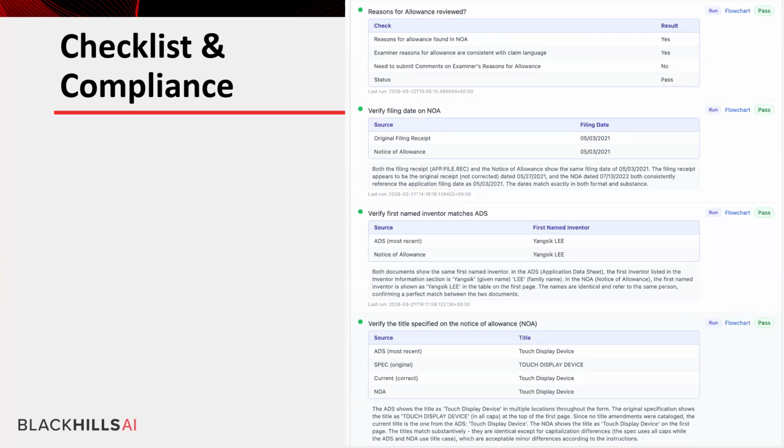You don't see it on here, but also determining whether or not declarations were filed, determining whether or not assignments were filed, and we have declarations and assignments for every inventor, identifying the presence of a signature for each and every inventor on declarations and on assignments, which can sometimes be time-taking to do. The tools that we have are very quick at being able to do that. And then verifying things like bibliographic data and more.